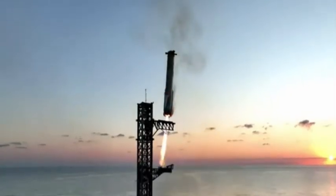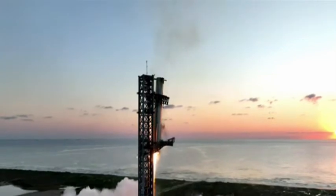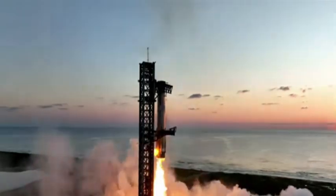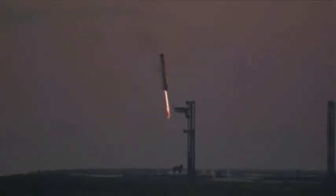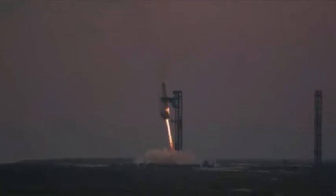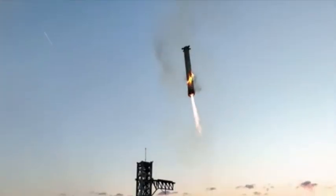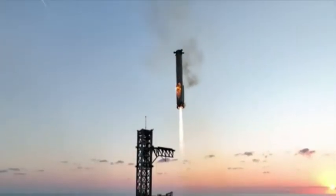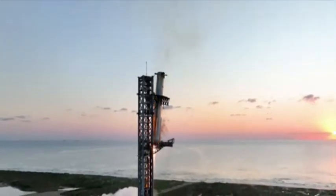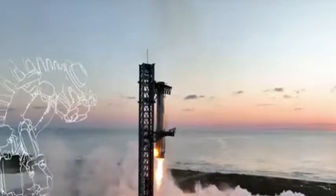A lot of people said, oh my god, it looks really wobbly, I can't believe they caught it. But actually, if you look at what it's doing, this is a planned manoeuvre — and it's a manoeuvre that's planned with safety in mind. It is actually coming straight down, so that if it fails, it is going to miss the tower — it's just going to land and explode and not damage the tower. It's only once they are 100% sure does it make that translation in towards the tower and then slow itself down. So basically, it makes this sidestep at the last minute. If it wasn't sure it was able to do that, it would land somewhere less likely to damage the tower.